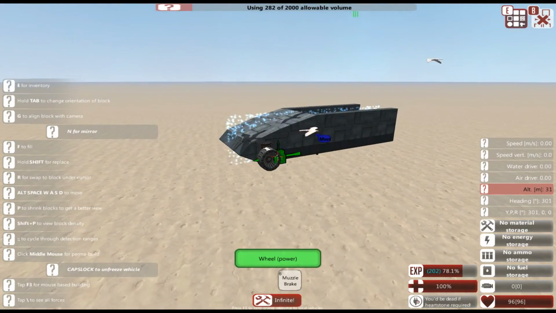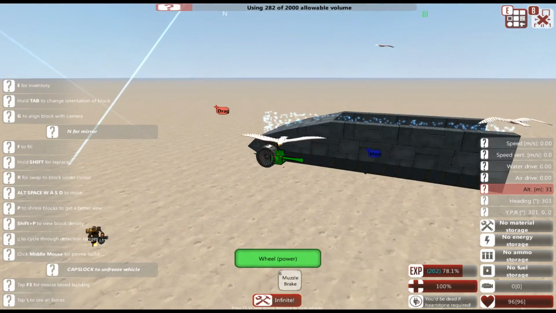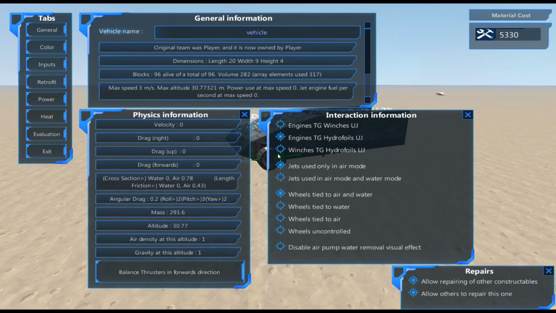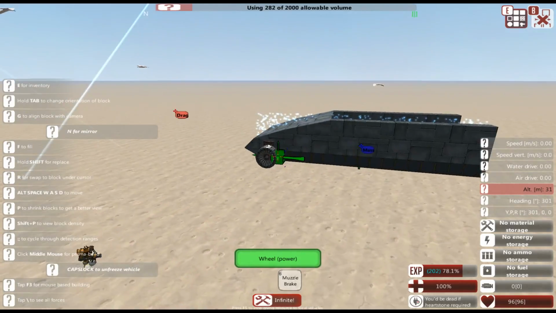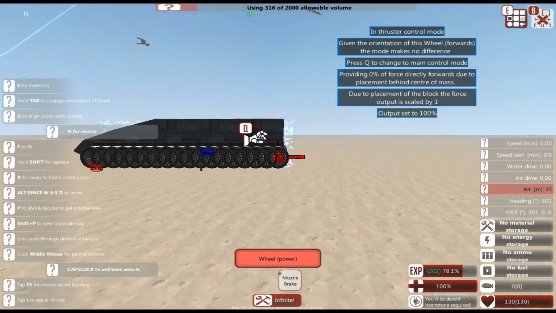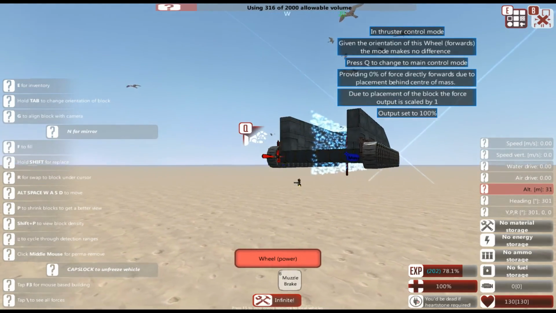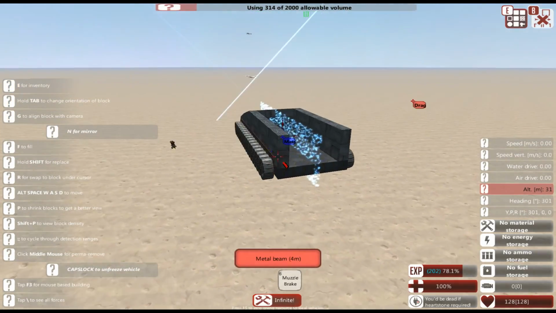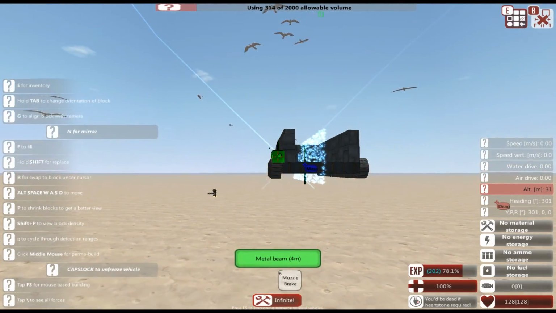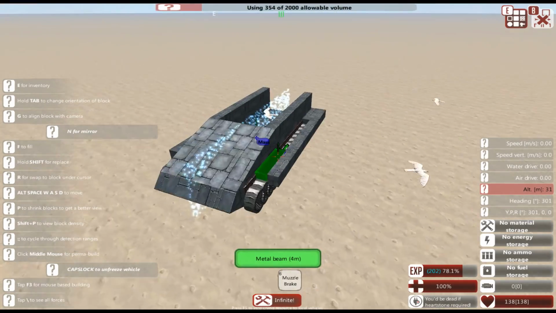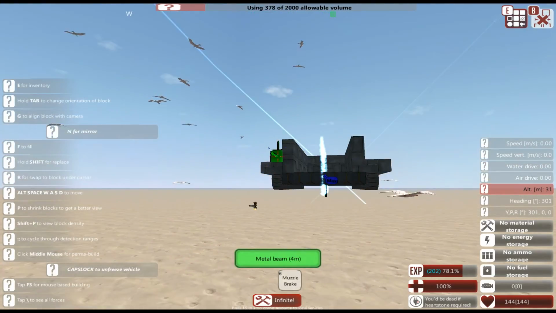Now, the more wheels you have, the faster your vehicle is going to go and the more likely it's going to flip over. But considering this is already a reasonably heavy vehicle, 291 mass, we're just going to completely cover the sides in wheels because it looks more like tracks that way. I'm just going to delete the last one and we can armor it up later. So next, we're just going to grab our beams again and we're going to go out 2 blocks. This is going to be the start of our side skirts.